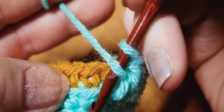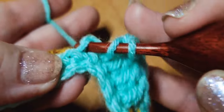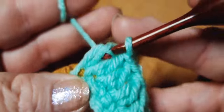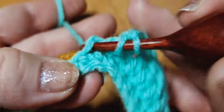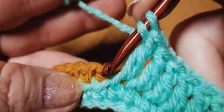Number four. Number five. Number six. Number seven. Number eight. Number nine.